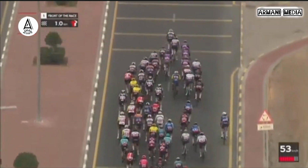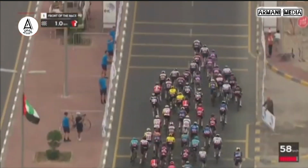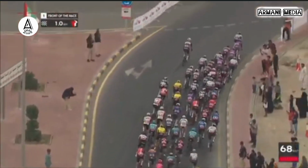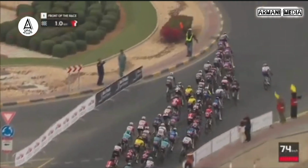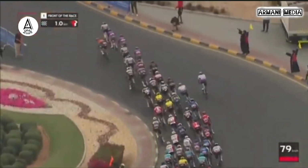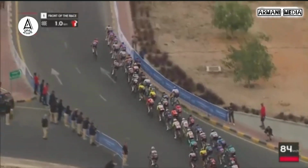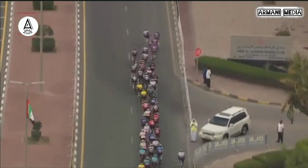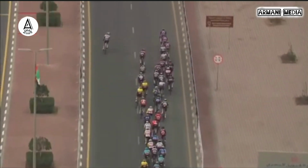It is Alpes indicating the team of Jasper Philipsen driving hard on the front. This is going to be a chaotic sprint. 1k to go. Remember, there they go, driving up. This is the final roundabout. Then it's a straight line. This will thin things out a little bit, but it is the team of Bora, Red Bull, Hansgrohe at the front now. Milan getting involved there with, in fact, the European champion having a little bit of a nudge.